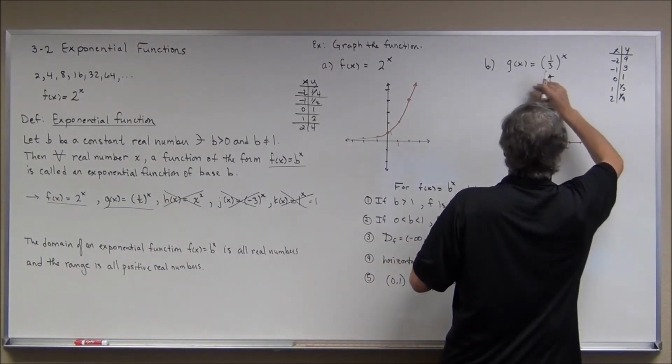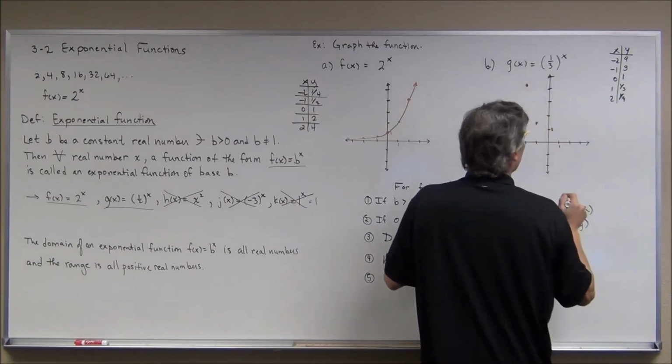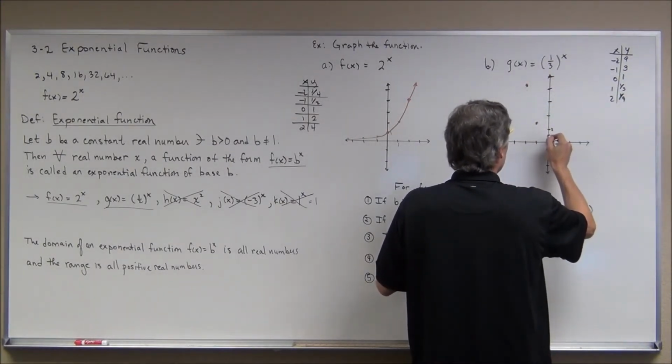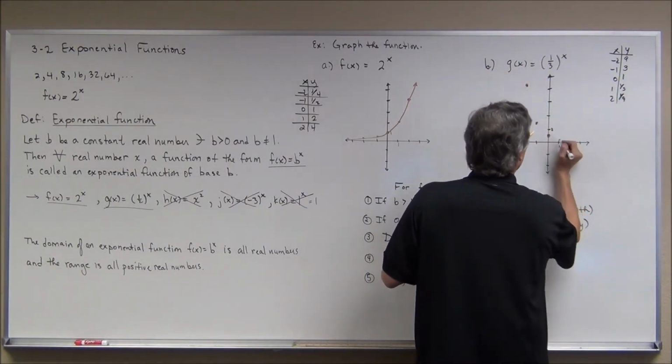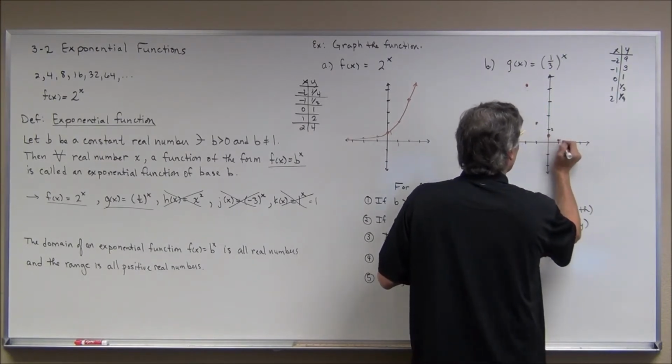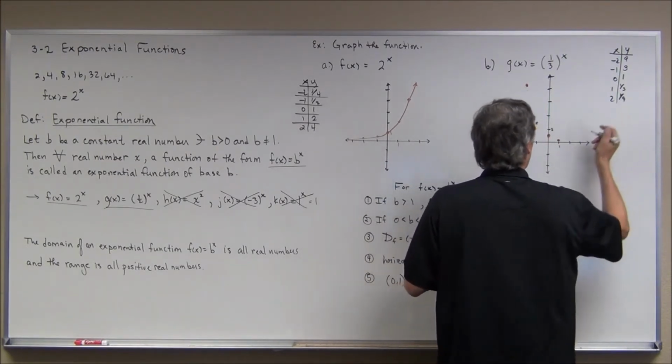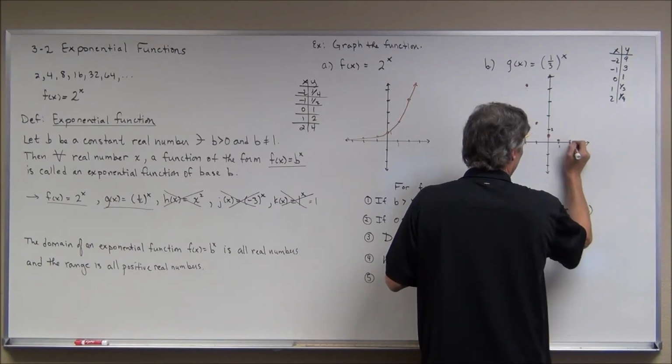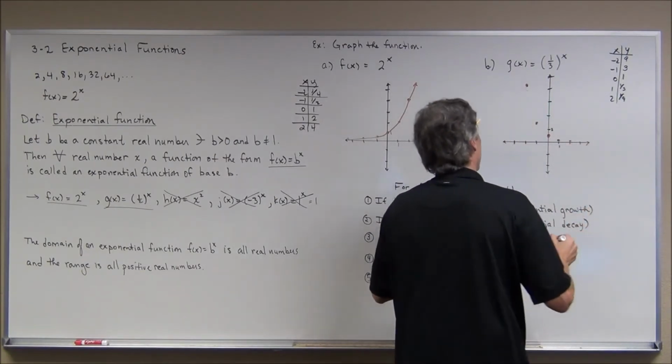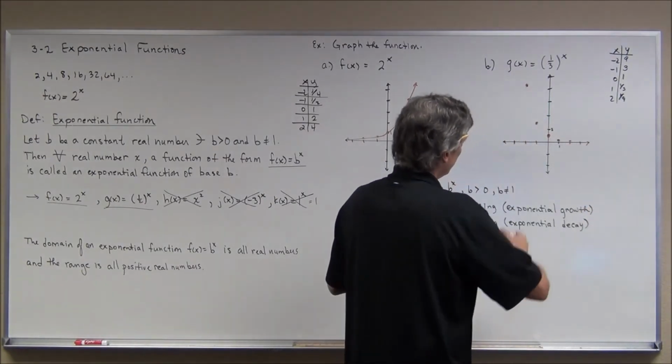oh, it's off a little bit here, I think I can do better there. 0, 1. 1/3. Now this is going to be pretty close to the x-axis, and this one even closer. I don't have a pen fine enough that I could do that. But do you see how the shape is defined?